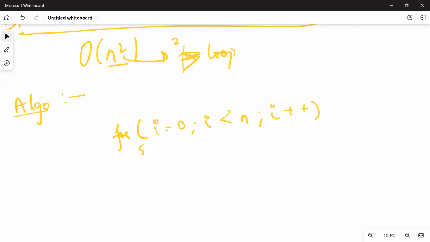Okay. Then why do you need a second for loop? I said that there are 2 loops. Why do you need a second loop over here? Anyone? Why will you need a second loop?